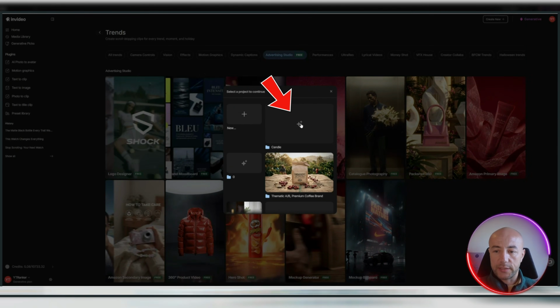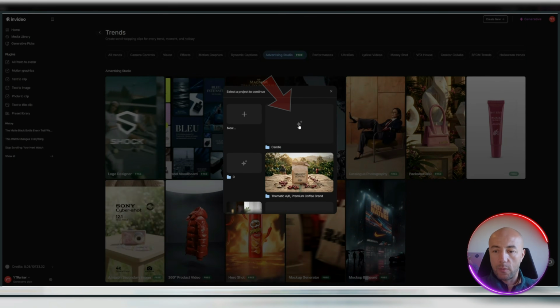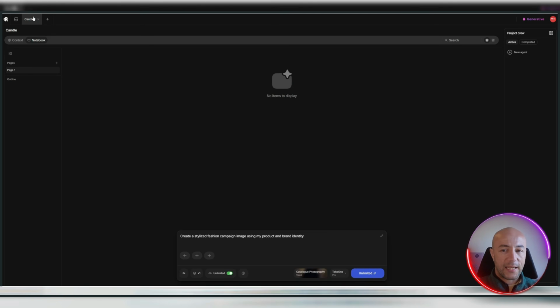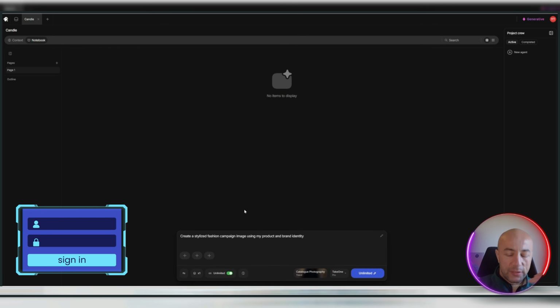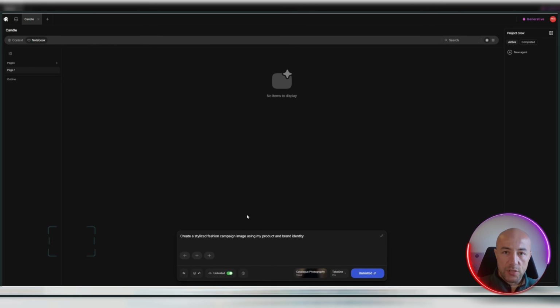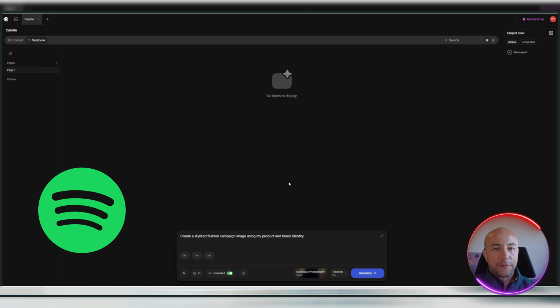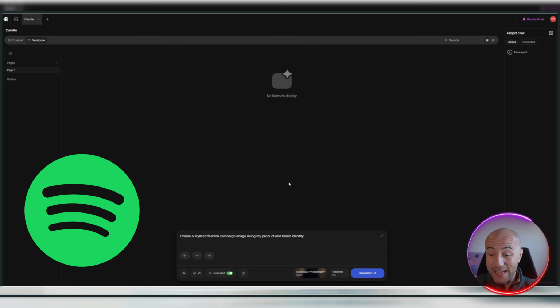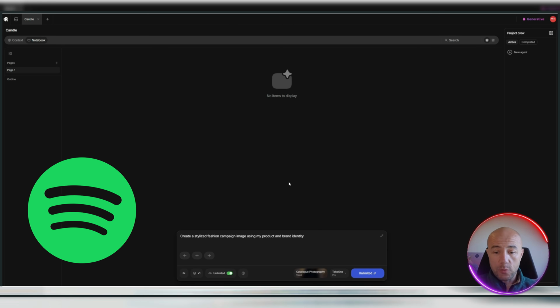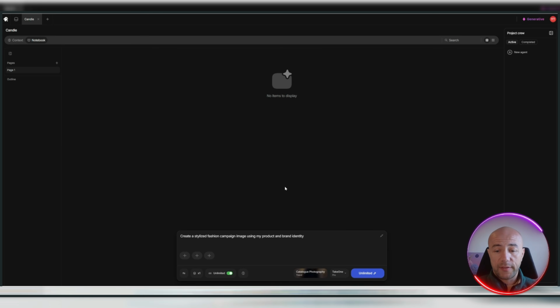I've started a project here right away, which is this one here. I've called it the candle. Right, now, once you've logged in and come to the agents, you come to the advertising studio. This is where we're going to take this one product through 3 different presets. This is where it all begins. So we come through to this dashboard.